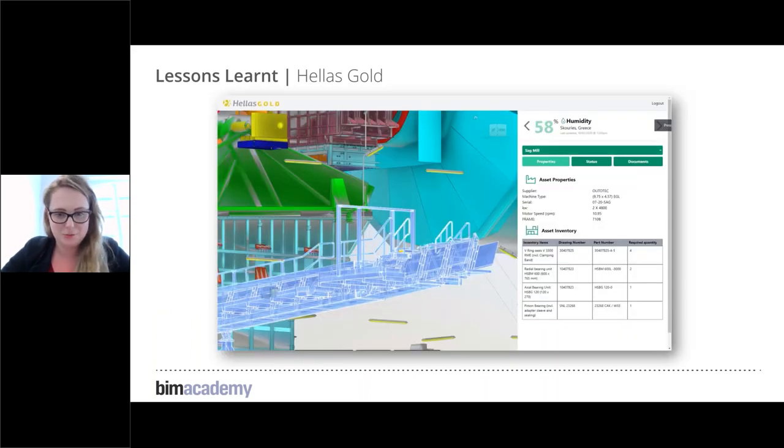And finally, you'll be glad to hear, the last thing we did with Hellas Gold was develop a piece of software as a proof of concept to demonstrate how information management basically underpins any fancy technology that BIM is kind of known for.